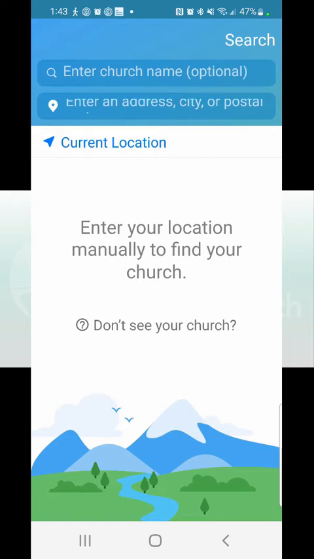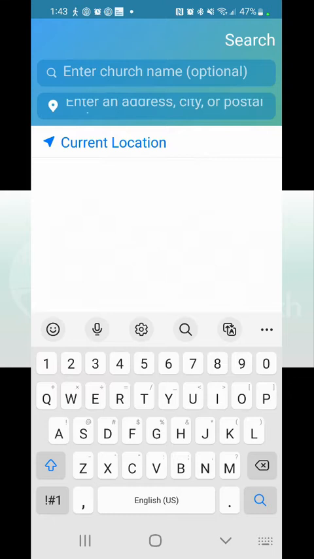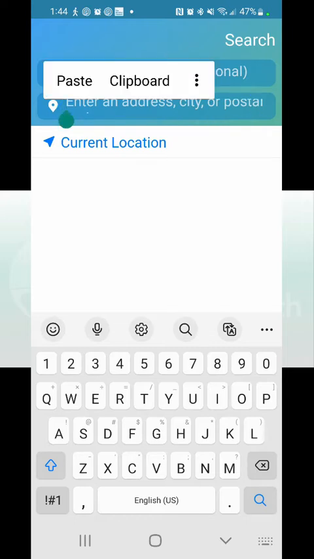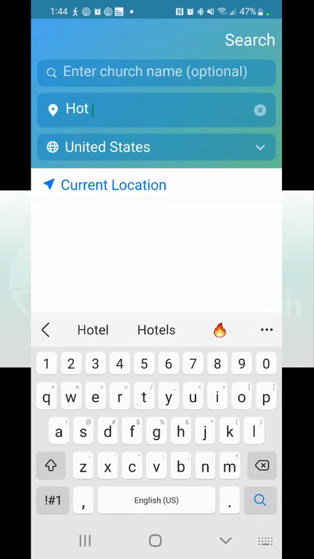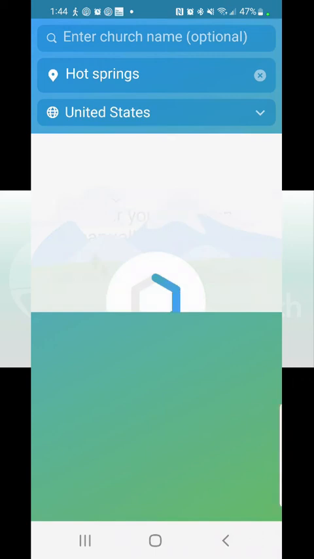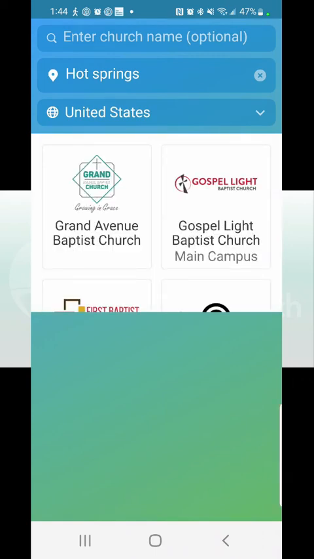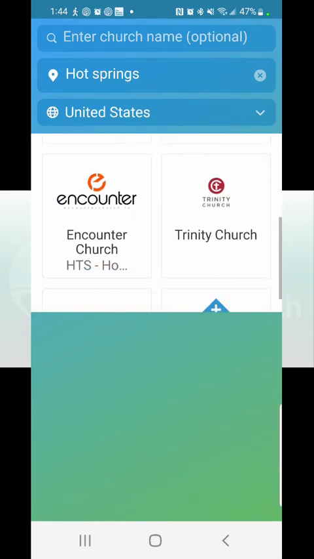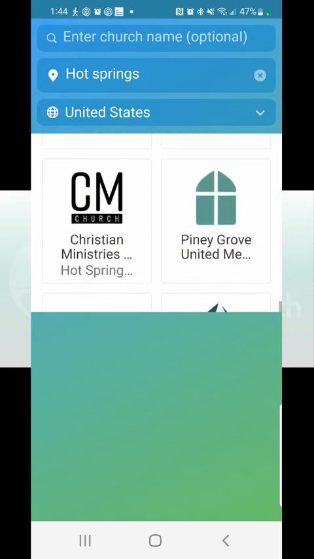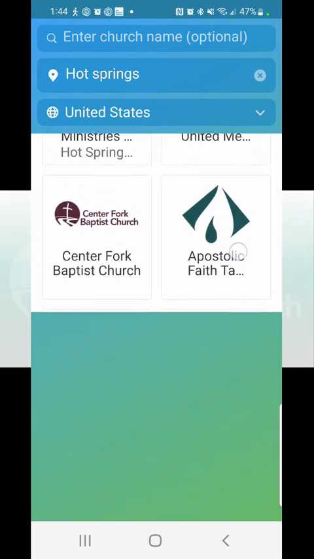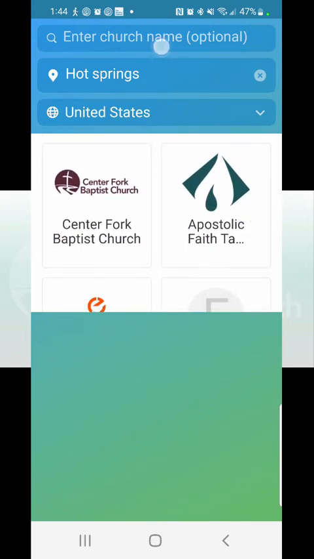And then we can just type in here where it says enter an address, city or postal zip code. You can just type in Hot Springs and hit search, and it will come up. You might have to search for it, but you will find us.